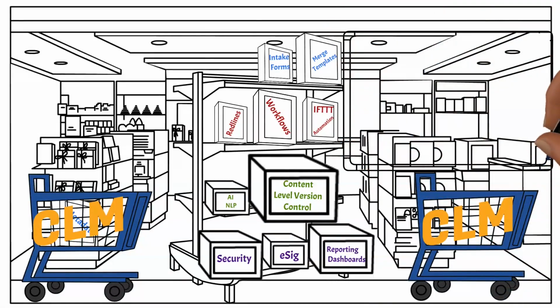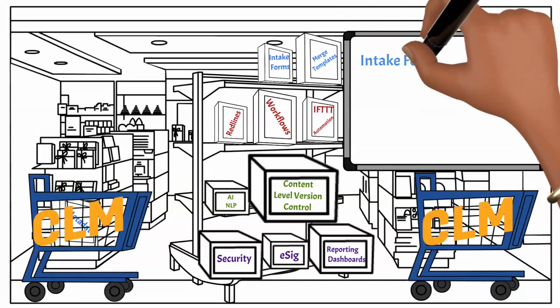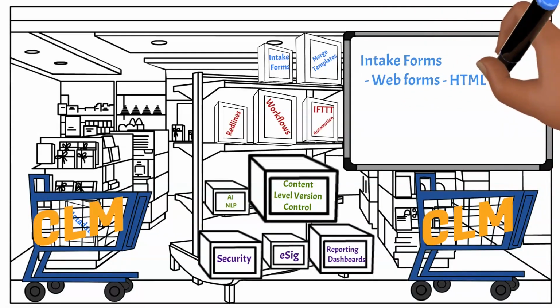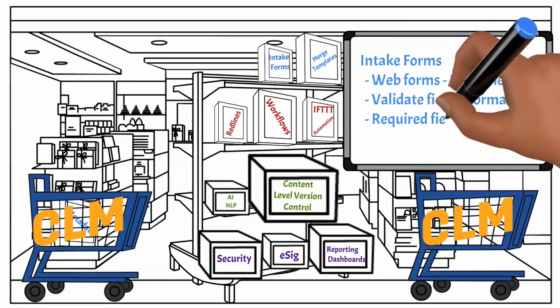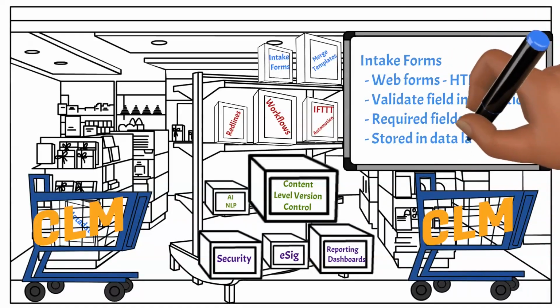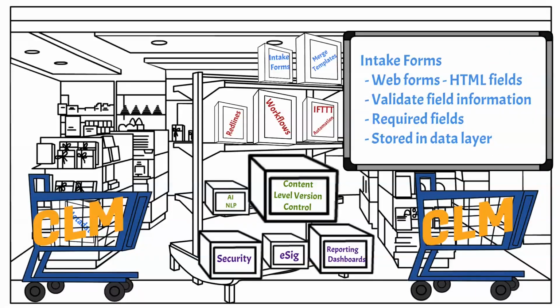Our next topic is intake forms. Intake forms: how are you getting the data into the system? In the future, it'll be feed a contract or feed an agreement or feed a piece of content into a system. The system will use its AI or natural language processing models to pattern match and extract information. We're almost there, but still we have the traditional web form concept. And from that web form, valuable human entered information comes. That human entered information, or copied from other systems, then can be stored as metadata in the data structure layer or the database layer or the data tier layer.